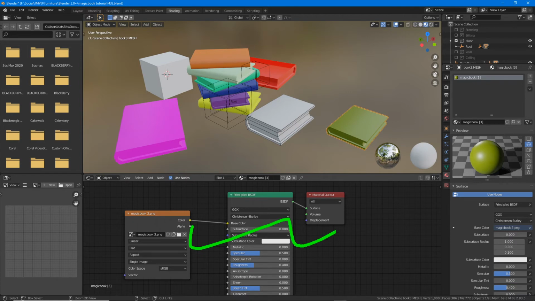So this is our material, that's the preview, that's the object, and that's the material reference which IMVU is looking for, which is why we have to add the numerical append.